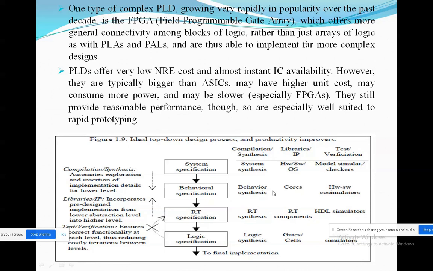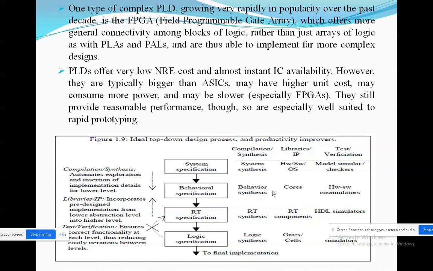PLDs offer very low NRE cost and almost instant IC availability. However, they are typically bigger than ASICs. PLDs have low NRE cost, meaning the additional cost is very low. But ASIC is application specific integrated circuit, and its unit cost will be much higher.